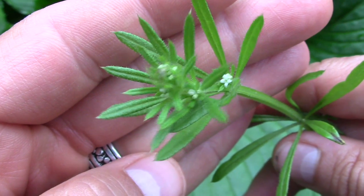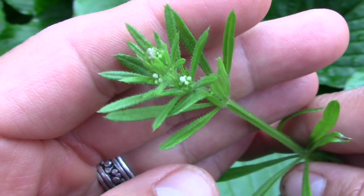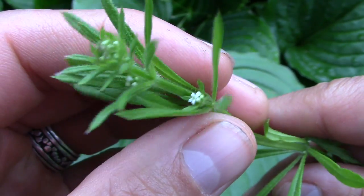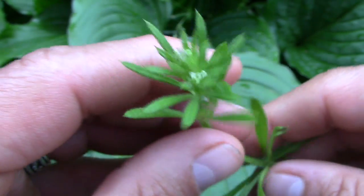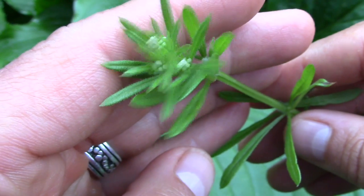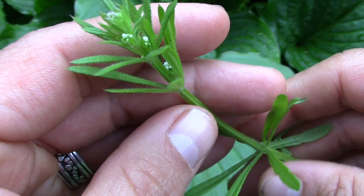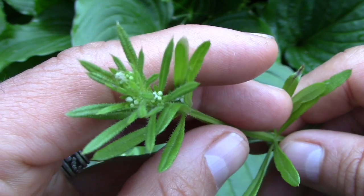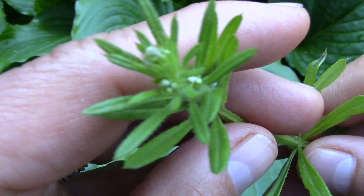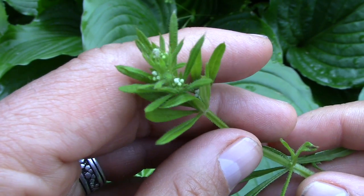The taste is pretty good, especially in a salad chopped up, or you can stir fry it, steam it — whatever. But it's best before it gets the flowers. I'm also making a tincture out of it. I found a location that had a ton of it growing, picked a jar full, and covered it with 80 proof vodka, which might not be ideal but should work.